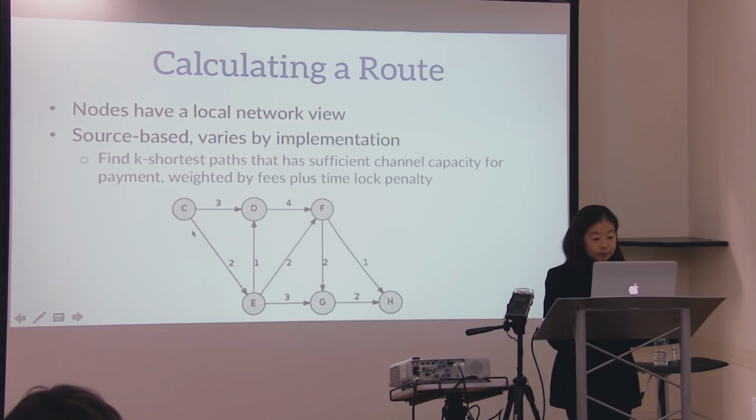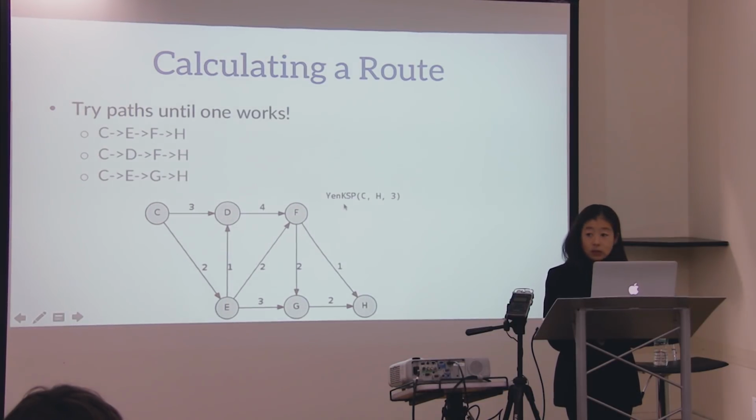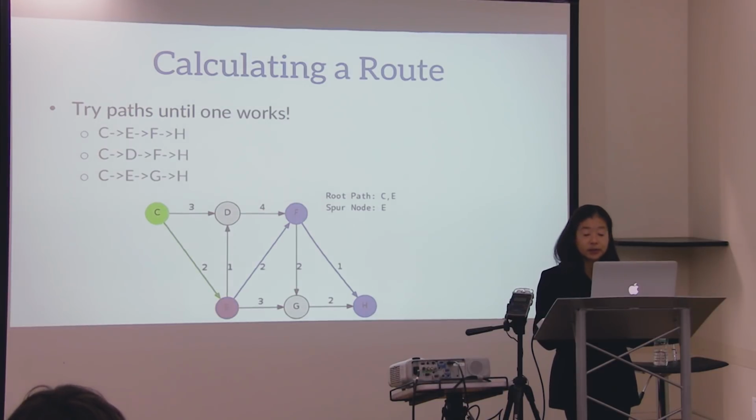So when a sender is determining the best route to take, they'll take into account both the time lock penalty, because they don't want a potentially really long timeout wait period, and also the fees, because no one really wants to pay fees.

Isn't there another consideration for having a longer path for privacy reasons, like not including all intermediate nodes?

Oh, absolutely. Right now it's a simplistic view, and it's how the implementations do it, but there are certainly better ways of doing it.